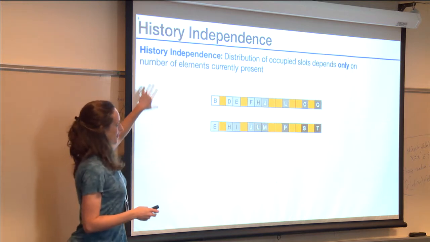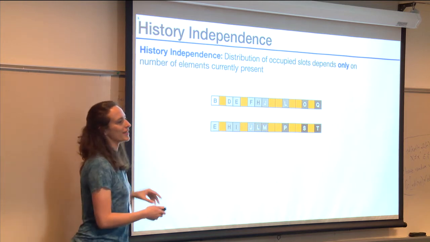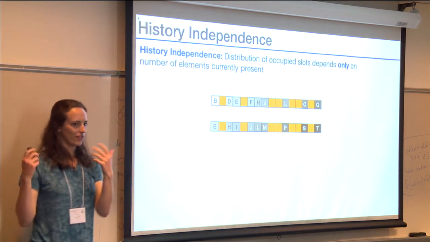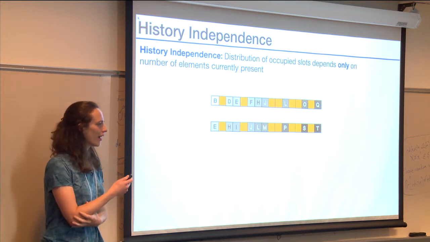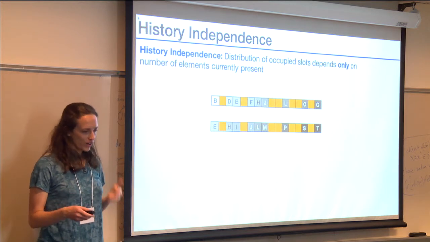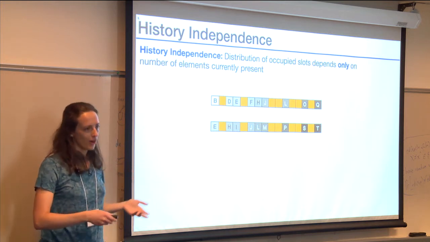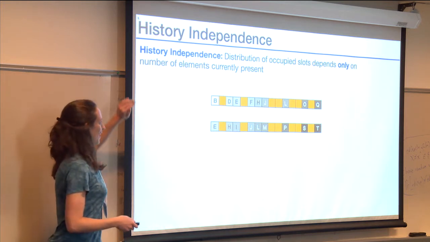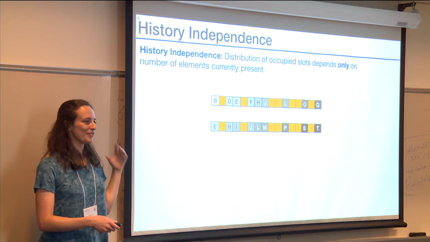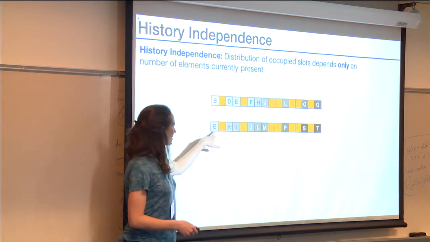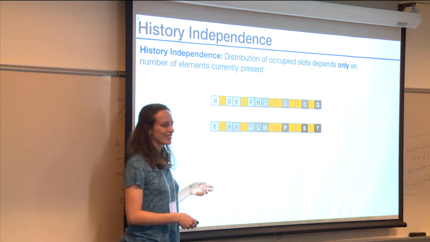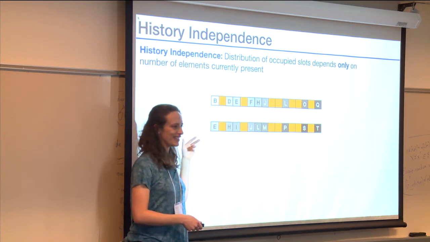Here, that's a little bit different, because I'm saying it only depends on the number of elements, whereas the usual definition is that it depends on only the elements that are currently present and not the past. It turns out that for the list labeling problem, it makes sense to define it in this way, because actually for the technical definition of the list labeling problem, these elements don't actually have values. I'm just showing it like this because it's kind of easier to see.